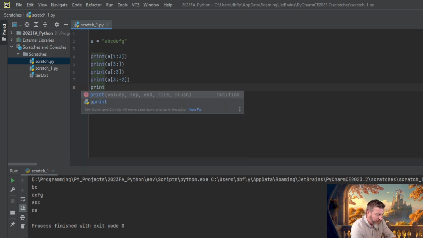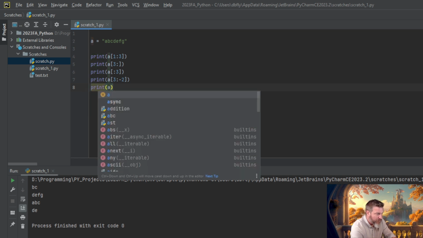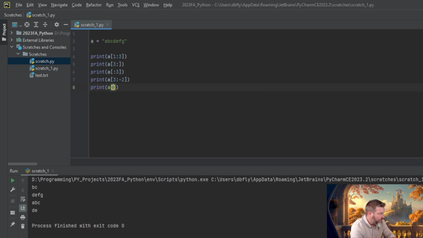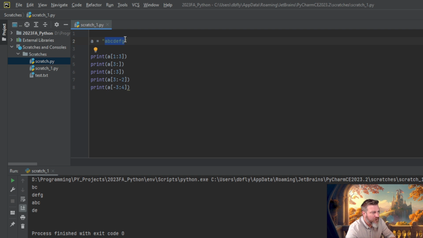Print like, let's do -3 to 4. What's that going to do? One, 2, 3, 4. That doesn't work, obviously, because -3.